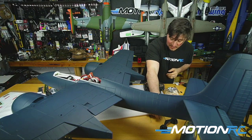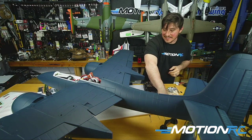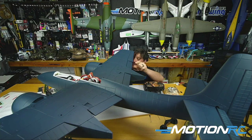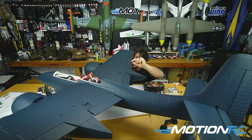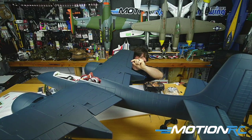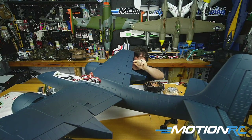And now at this point, you always want to get these things mechanically perfect, and you barely need trim. When you take off, just a couple of notches, it makes your life a lot easier when you're flying. I'll tell you, when I first started flying, I didn't even know what trim was or did. I just held my sticks and was like, oh, it's flying straight, and I'm just holding it this way. So we're fine.